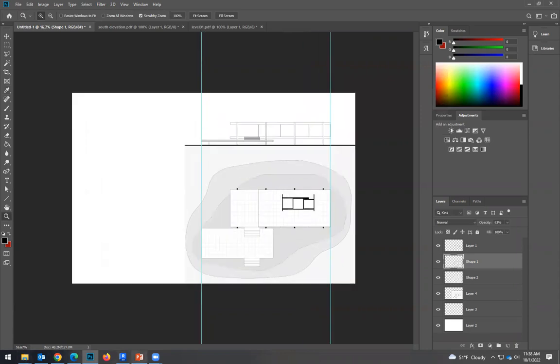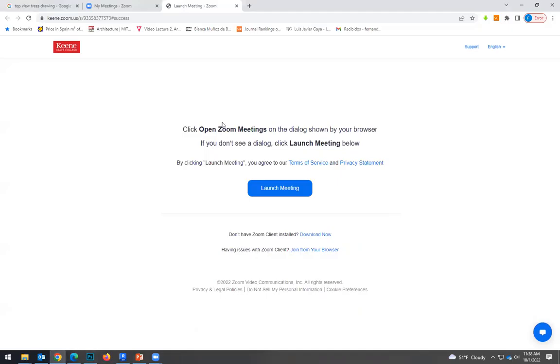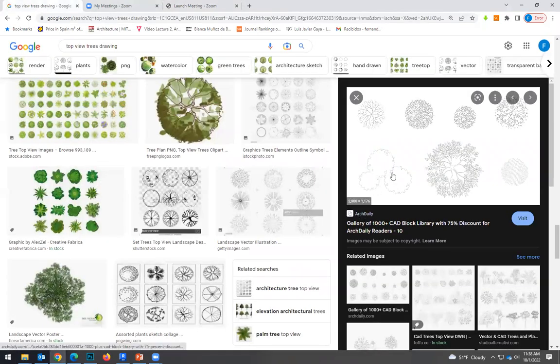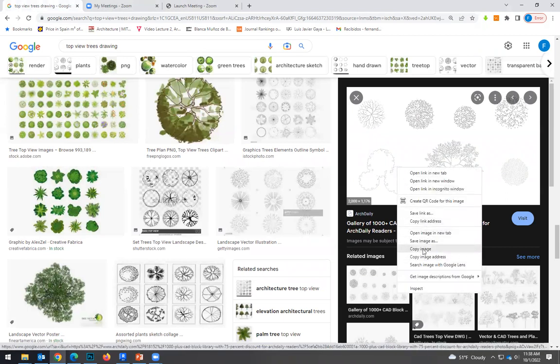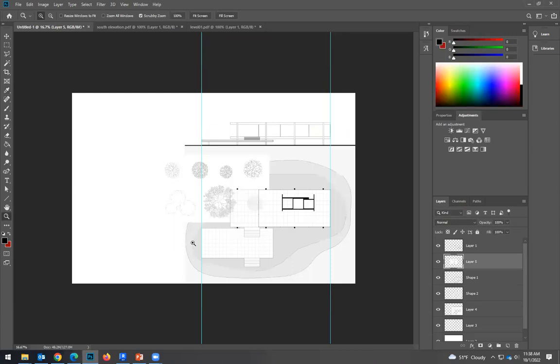Okay. Finally, here we have some trees, but look at these trees. They are very simple, so it's not a realistic tree, it's just a silhouette of a tree. So we can use some of those. Okay, I think that works well. So I'm going to copy, paste it here.